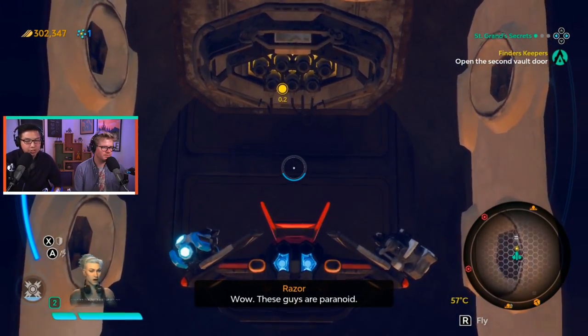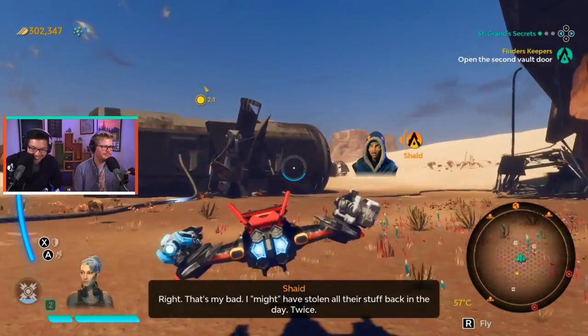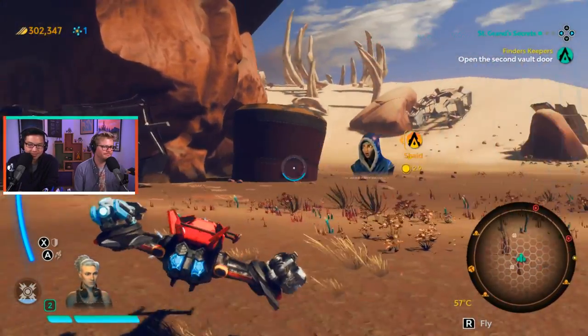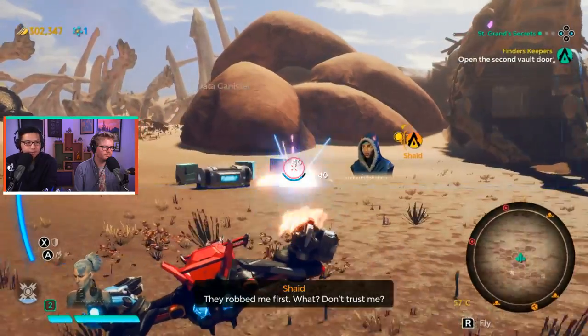Hello, Adolfo. How are you doing? All right, so I need another one. Is this a battle royale game or a hero shooter? Oh my god. I stolen all their stuff back in the day. Twice. Do you rob everyone? Nice, Richard. Maybe there will be a deal for Black Friday. First. What? Don't trust me?